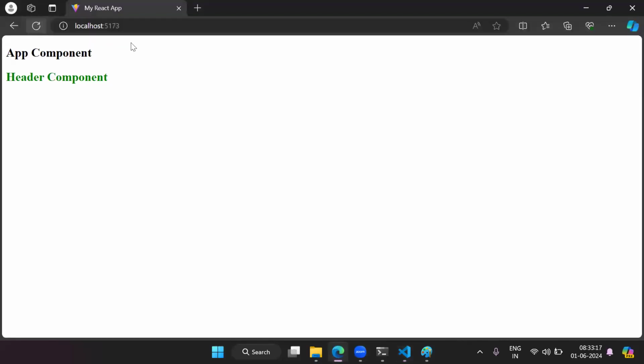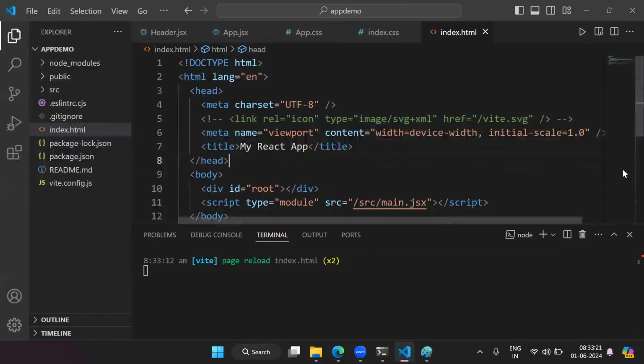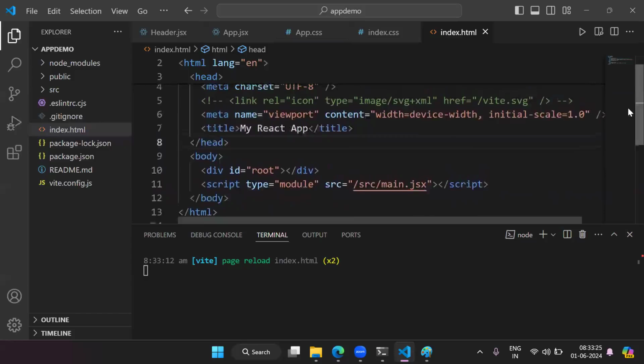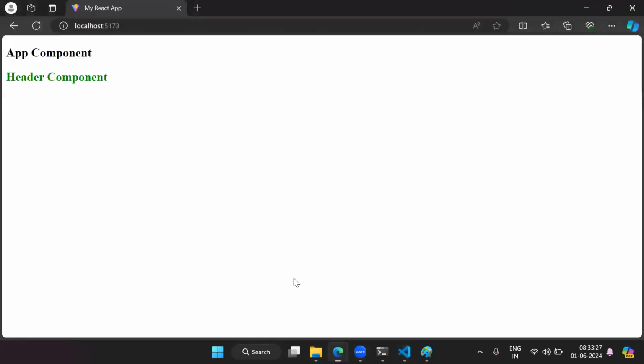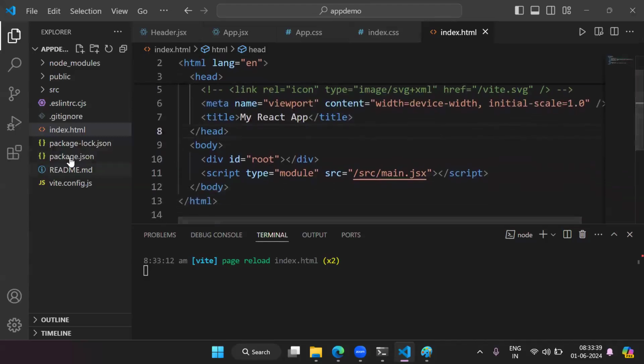Let me just see. So this logo is not removed. Let me just go to main.jsx once.